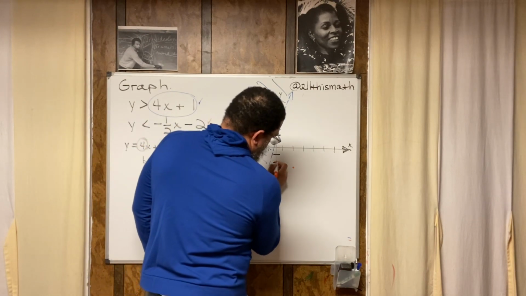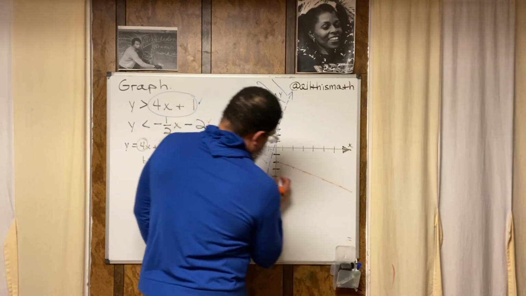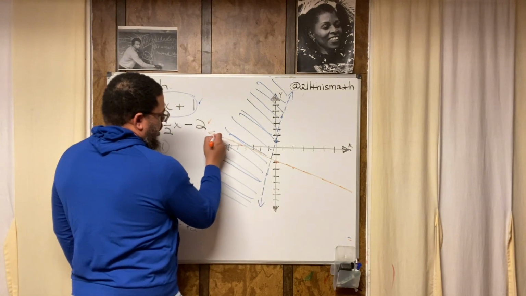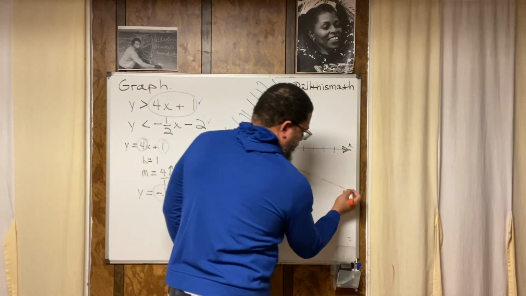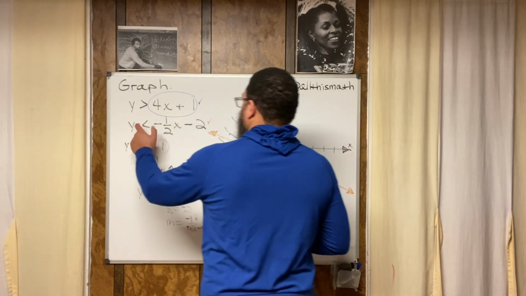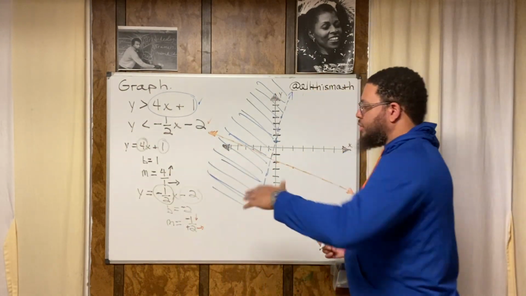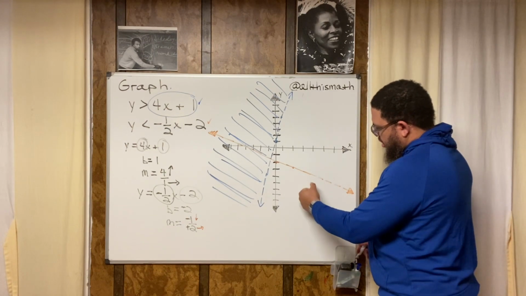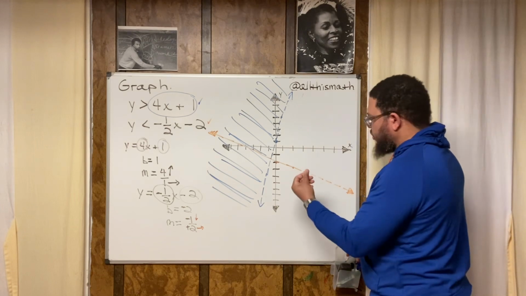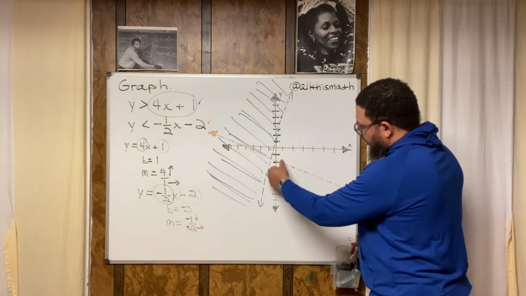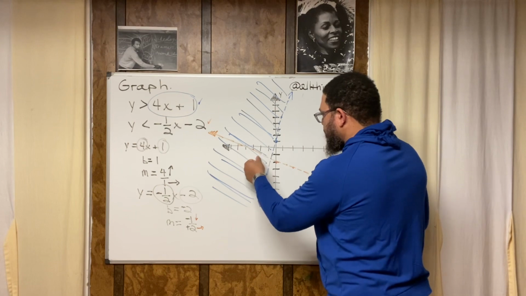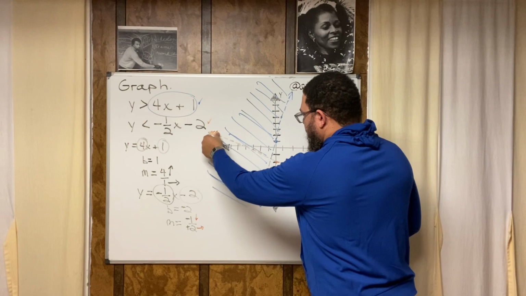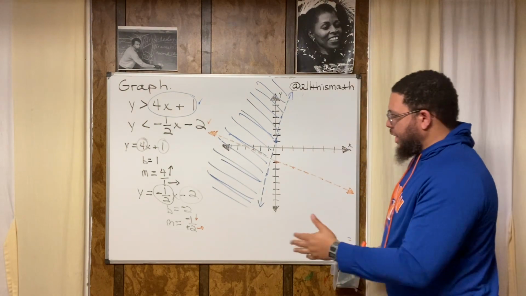I'm going to do this. So I got that. I got that. Arrowheads. But look, it's only less than. It's not equal to. So this should be a dash line. So I'm going to do this. I should use the eraser. My hands going to be all dirty. It's all good. I got soap and water. It's cool. All right, so look. Make it a dash line. Yeah, so this is a dash line too. It's a dash line also, right?